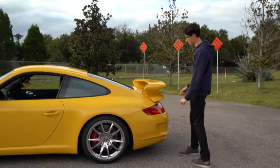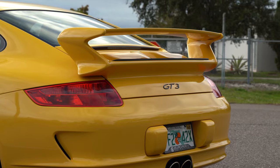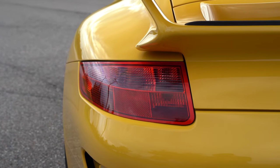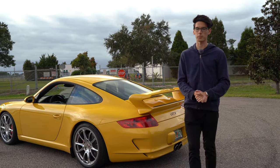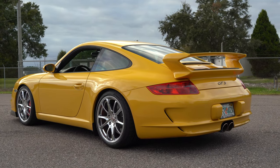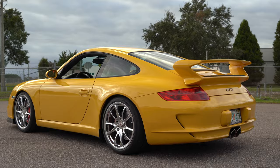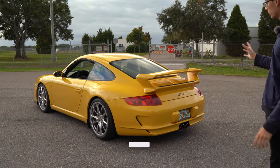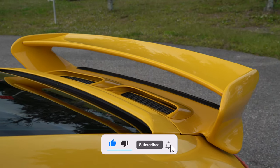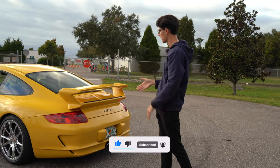The Euro taillights — just solid red color. I just love the way these look. Actually, it was a pretty popular swap for many Porsche owners. And just the car from the back sort of quarter angle, it is the best angle on the car in my opinion. It just kind of squats nice. The wing is not subtle, but it's not enormous. It's just a nice looking wing.